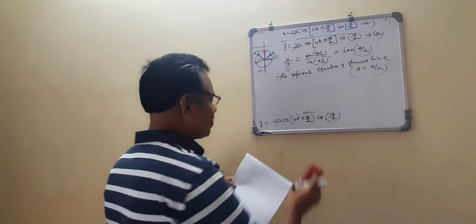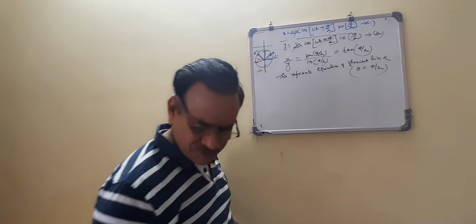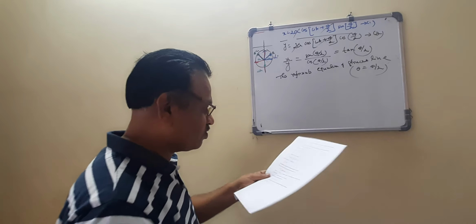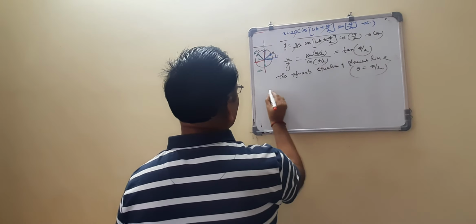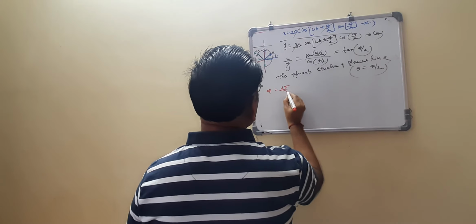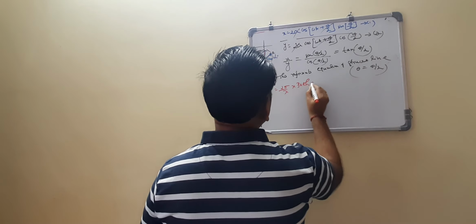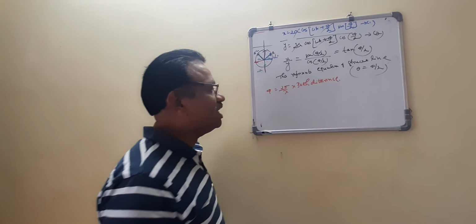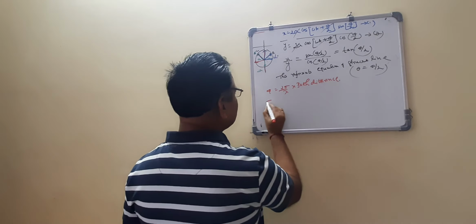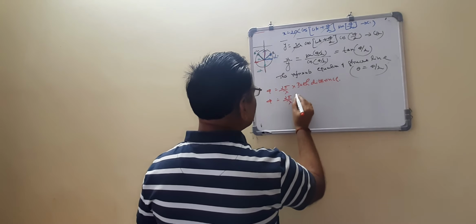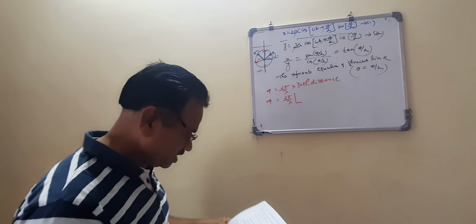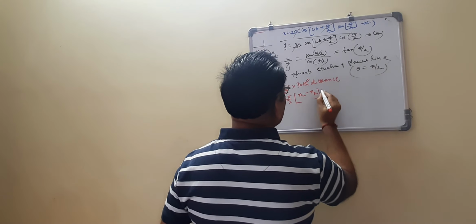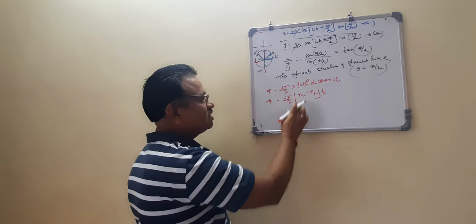Now, I know one standard formula, the path difference and phase difference relation. Phase difference phi equal to 2 pi by lambda into path difference. It is a standard formula, and you use it in interference and also in the diffraction chapter. This phi equal to 2 pi by lambda into bracket of NL minus NR into t. That is the optical path.